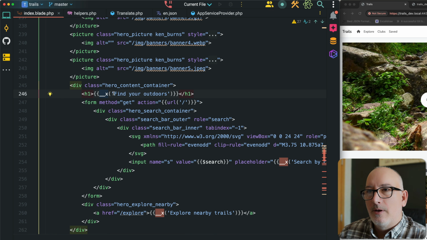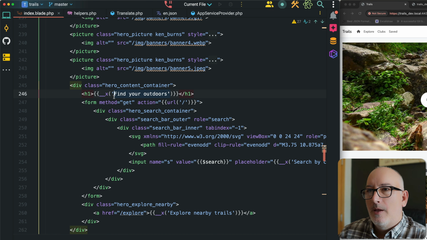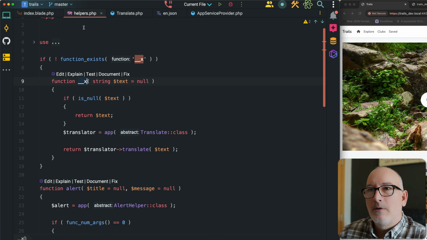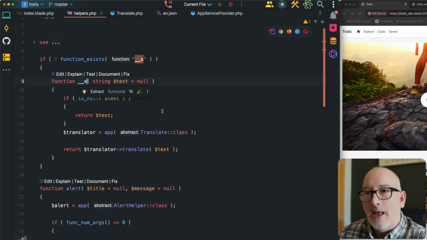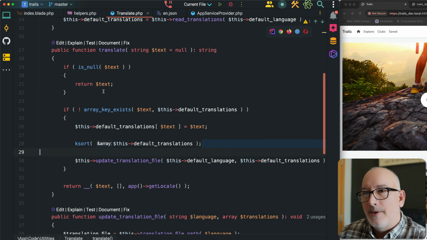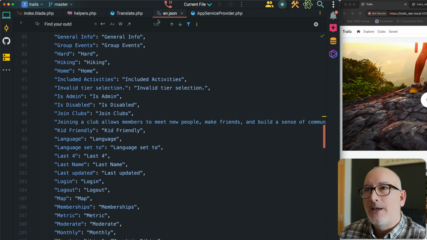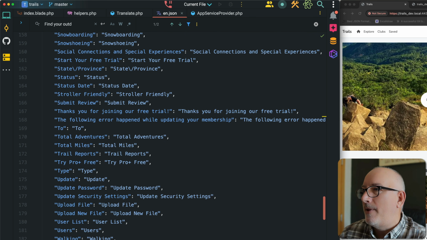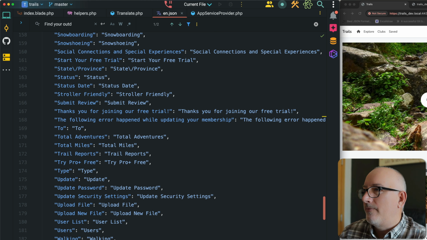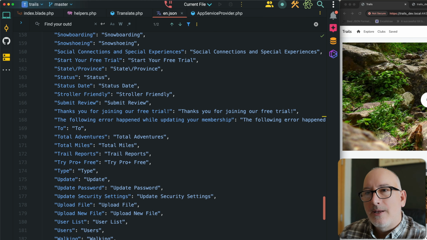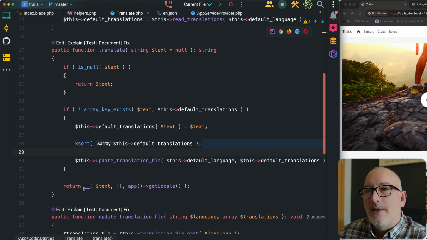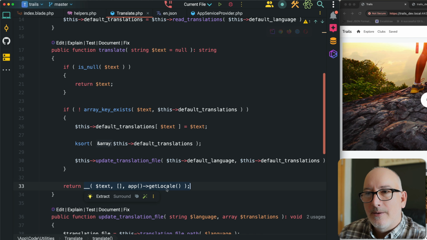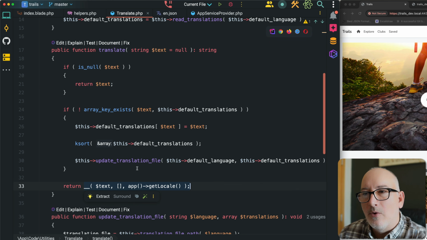This helper then uses my translate class to fill the en.json file full of everything I want to be translated. Every time I hit a page with these _x functions, everything that's not translated will end up in this file. And then I just return the translated text based upon the locale for the app.